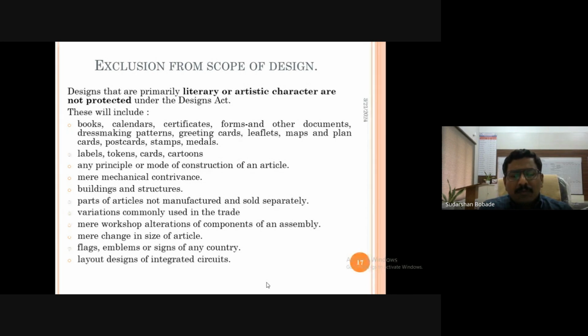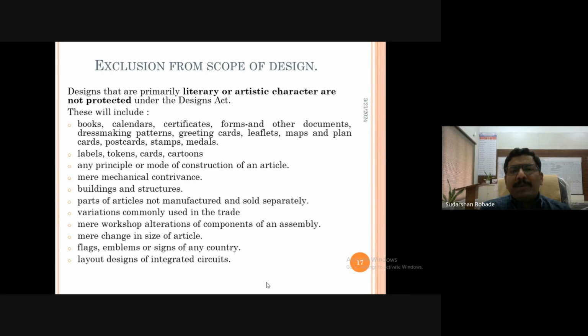Say suppose for the clothing, I have claimed for that particular design. If I'm mentioning that this particular design is only applicable for the XL size or medium size, this is not the case. Once it is applied, it might be available in any size. So sort of things are there.